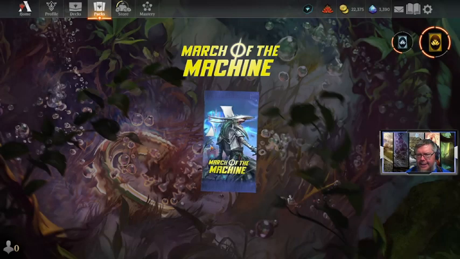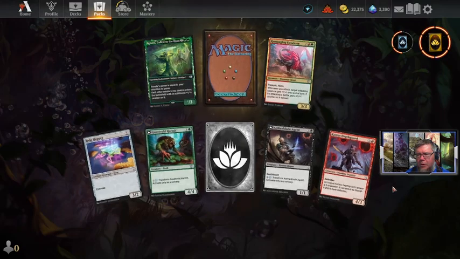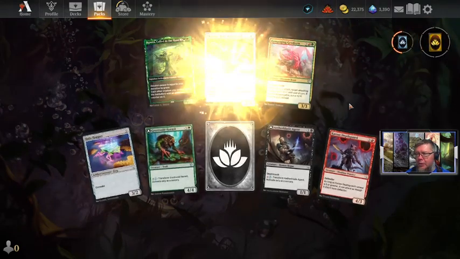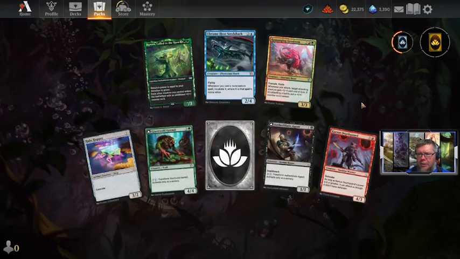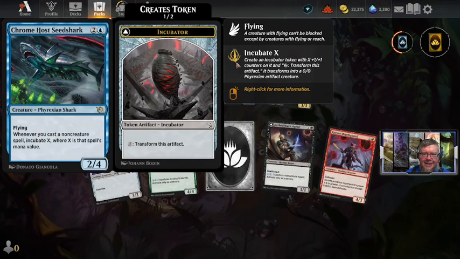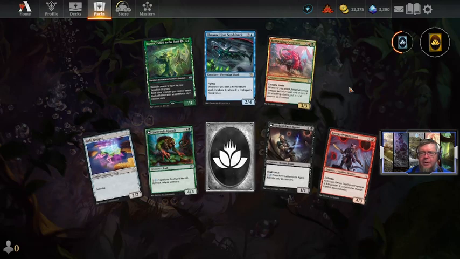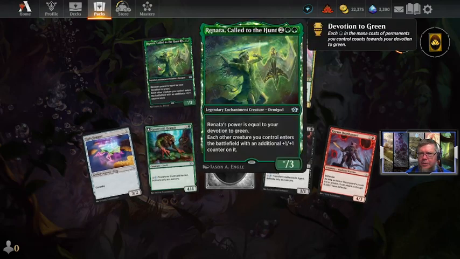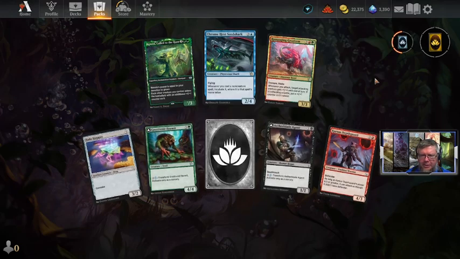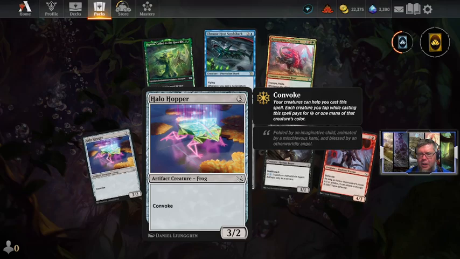Alright, what package did I get? March of the Machine. No new ones. Boo. But I did get a nice rare wild card. Chrome Host Seed Shark. It's quite the mouthful there. And a cool looking Renata. Called to the Hunt. Little origami frog. Hello, Hapa.